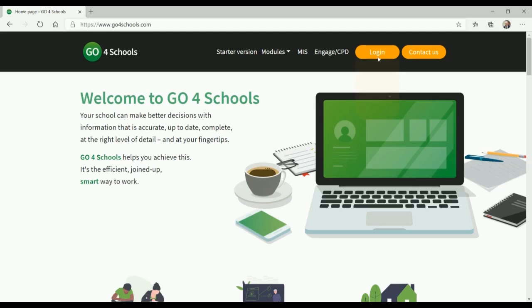Next, at the top we've got our login button, and there are several different ways of logging in. If you're a student, you'll obviously want to click on Students Login, but you can do the same if you're a parent. You just select Parent Login just below Students. I'm going to log in as a student.